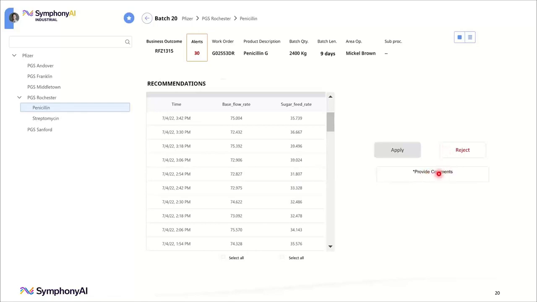So these comments also will be stored by the system so that these can be used for future evaluation or future recommendations. So using this particular product, the user will be able to find out any deviation, as well as he will be able to cater to the deviation and minimize any error that is going to occur in future.